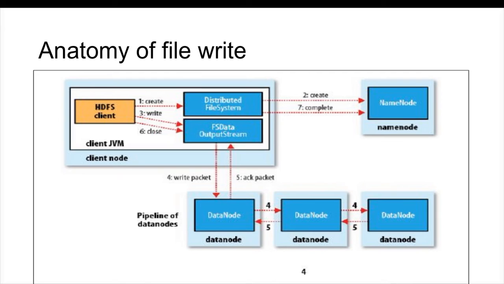While the next data node gets the copy of the block which the first data node received from the client, it will establish a connection to another data node to have the third copy on a third, different data node. So the client only writes to one data node, and that data node makes sure that the block is written to another data node, and the second data node makes sure that the block is written to the next data node. As it is happening in a pipe fashion, it is called a pipelined write.